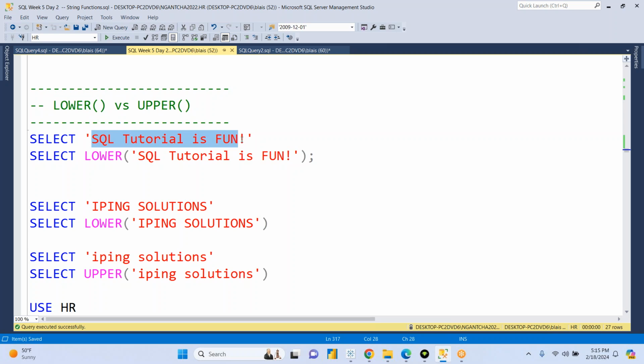case, uppercase, lowercase. For example, this entire string right here, I want to type it as lowercase, so every single letter should go in lowercase. That's all about the lower function. The opposite is what the upper function is about, the case of the letters.